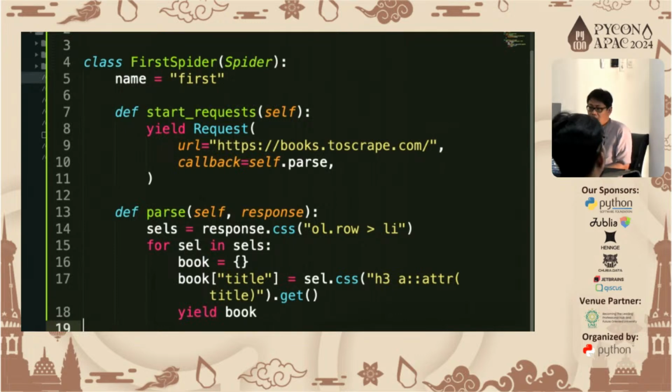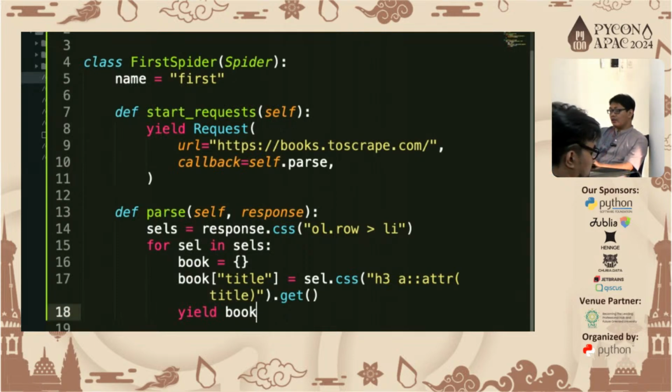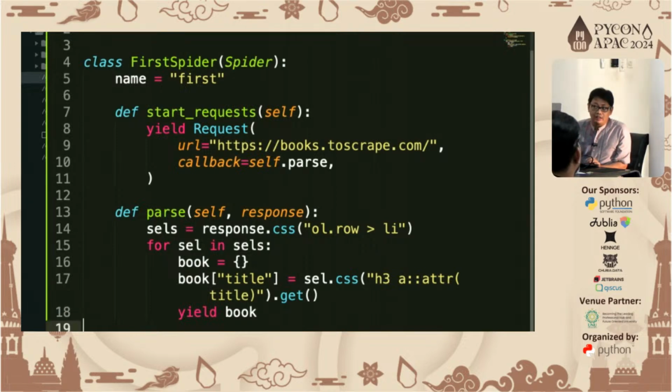So to get all of the book titles in the web page, you can do this. That means the parse method is a generator, and it will yield every book title from the web page. Okay, we can try to run the complete Spider now. By the way, you can yield a dictionary from the Spider. It is the simplest approach, yield a dictionary.